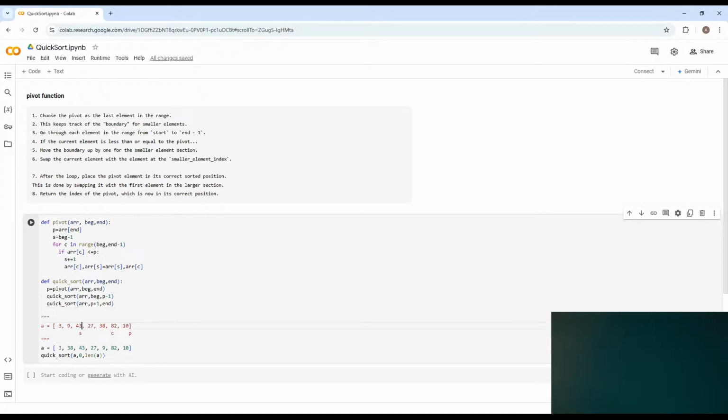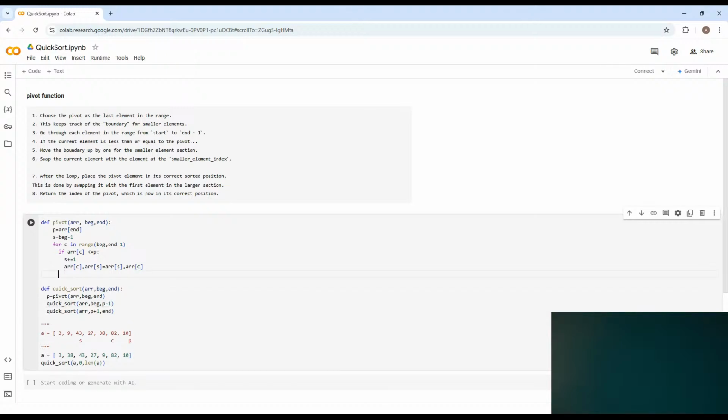At the end of the cycle, after the loop, place the pivot element in the correct sorted position. So at the end we swap current with pivot.